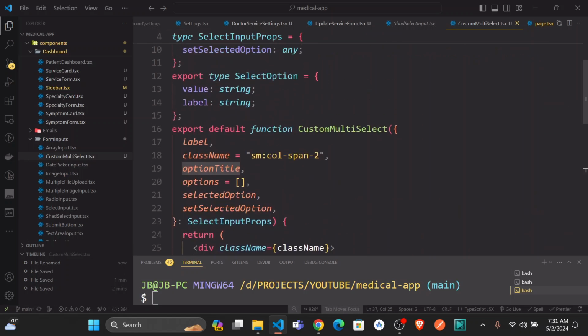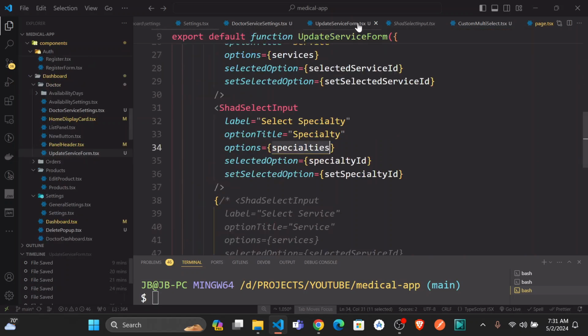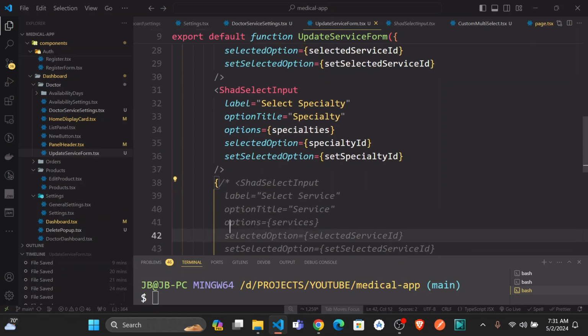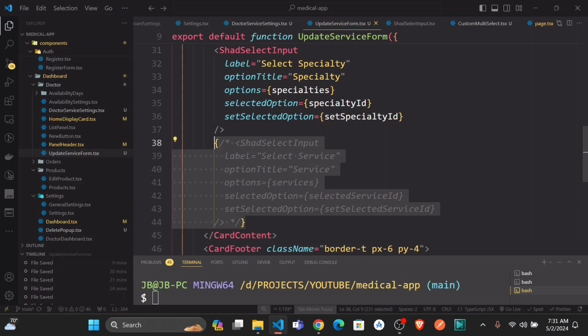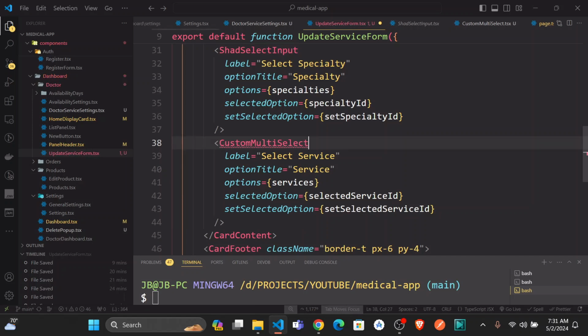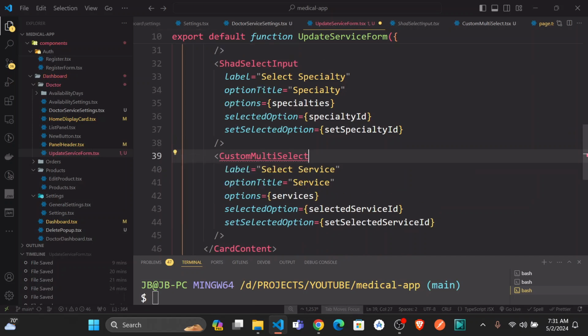I don't think we have any. So just copy this, bring it to update, and come here. Do this, add this, and import it. It has exactly the same thing. The first one is going to be select.